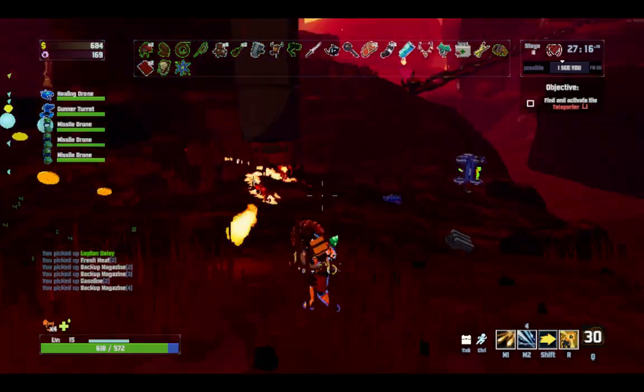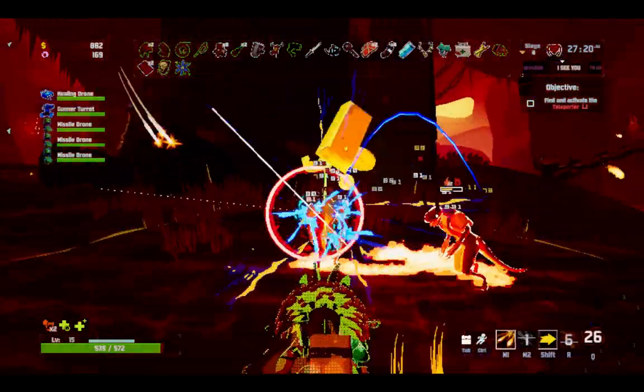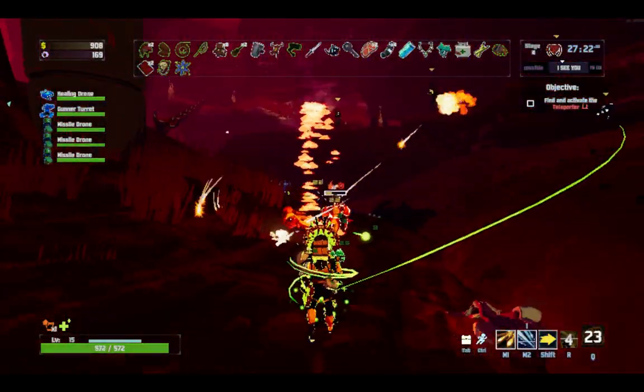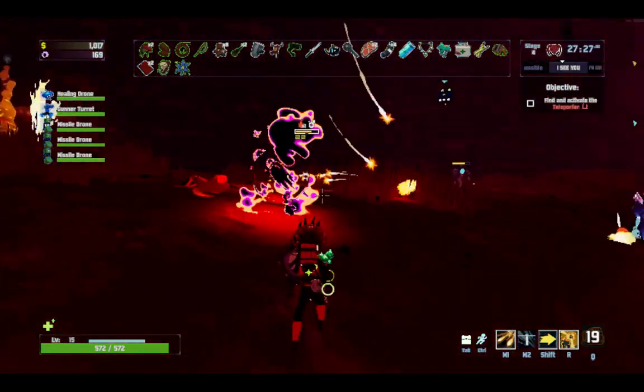These elites look really different. Oh wow, I have a lot of backup magazines. That's nice. That's great, 'cause that's actually my strongest attack.